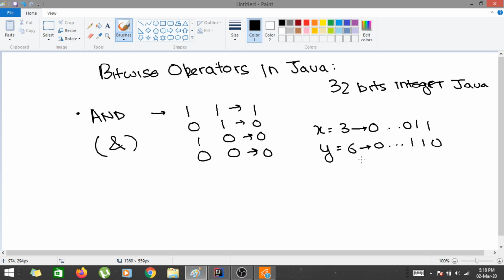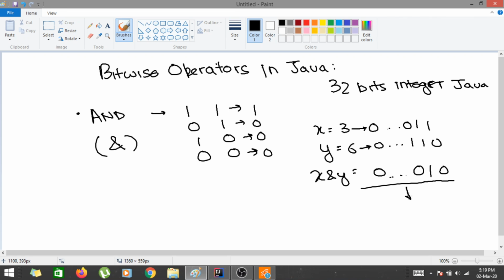If we perform x and y, 1 0 gives 0, 1 1 gives 1, 0 1 gives 0, and so on. All of the other values would be 0. So this end product is equal to 2. The value of x and y, when I convert it into an integer, is 2.